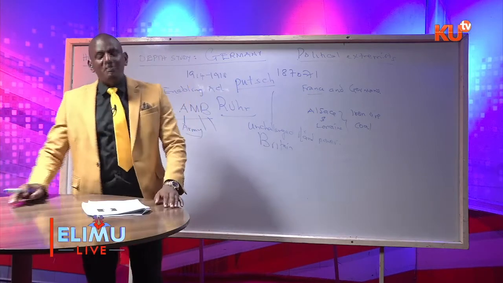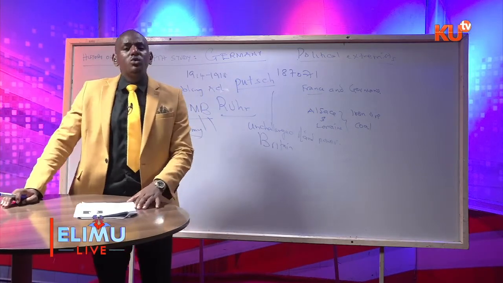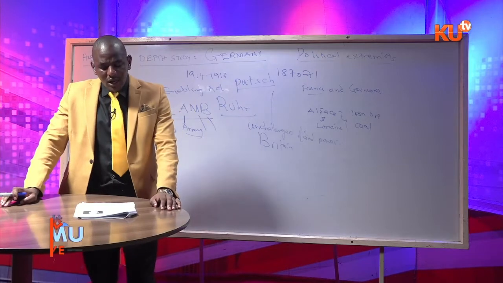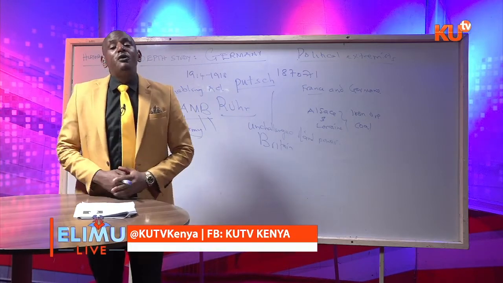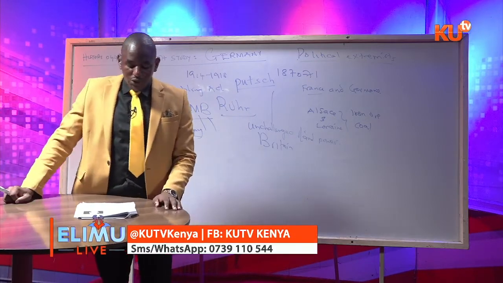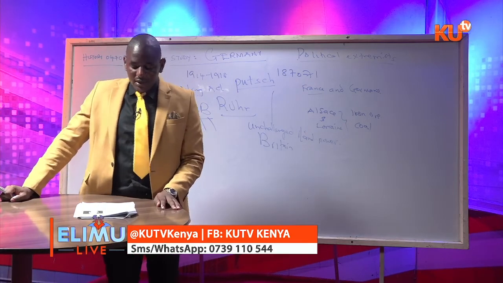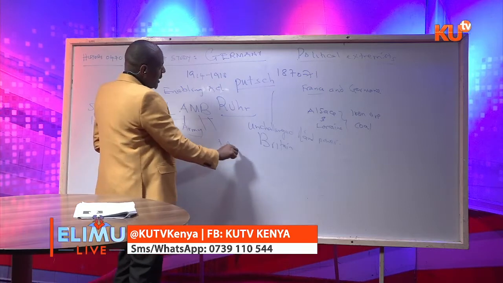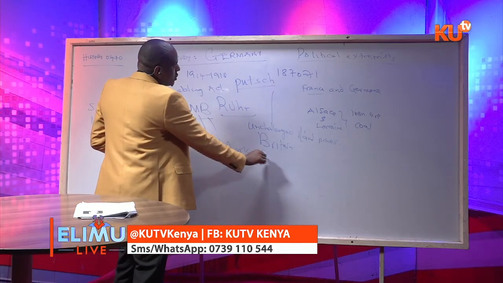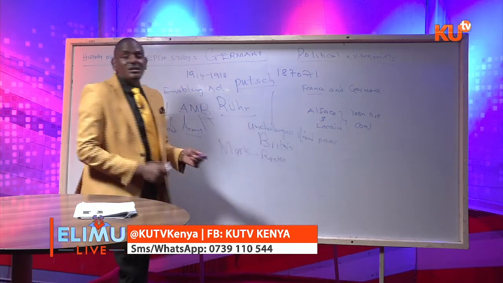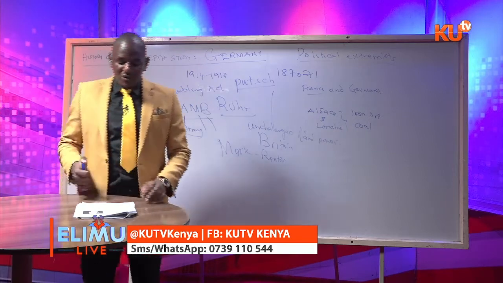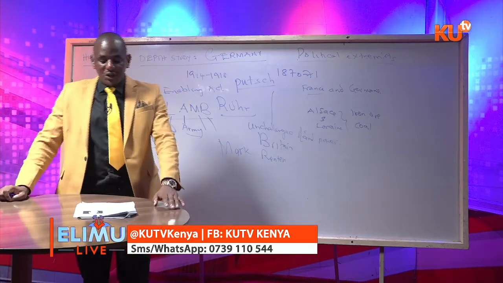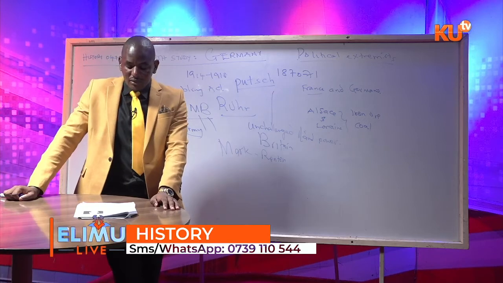What about hyperinflation? There was printing of so many notes. What did Gustav Stresemann recommend? Stresemann stopped the government from printing more money and introduced a new currency known as the Rentenmark. The initial currency was the mark, and then he introduced a new currency known as the Rentenmark. So what was the impact of this? It stopped hyperinflation and made Germany's money worth something.